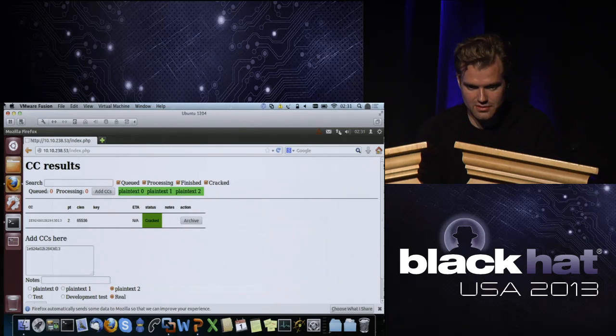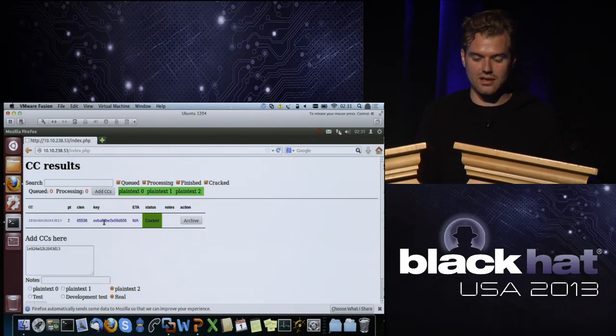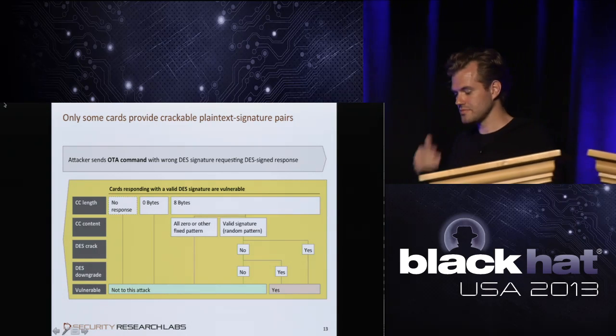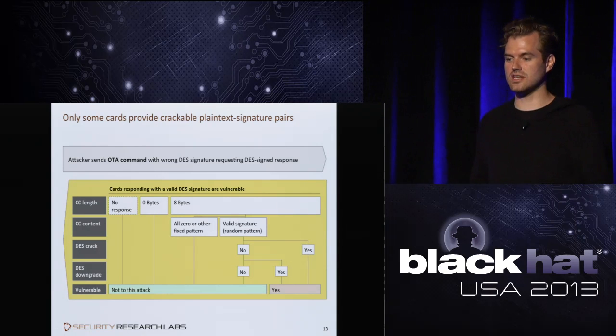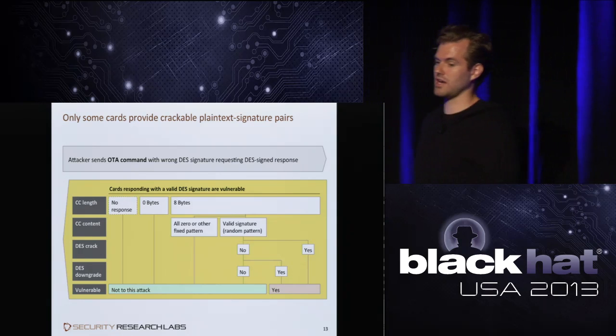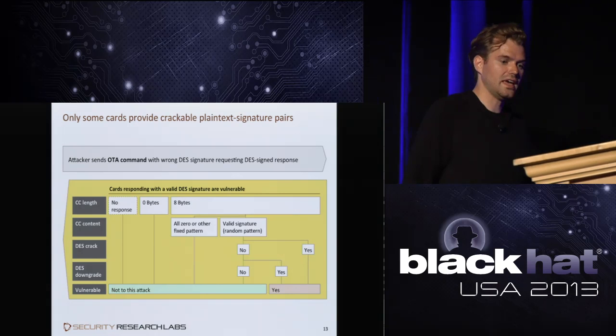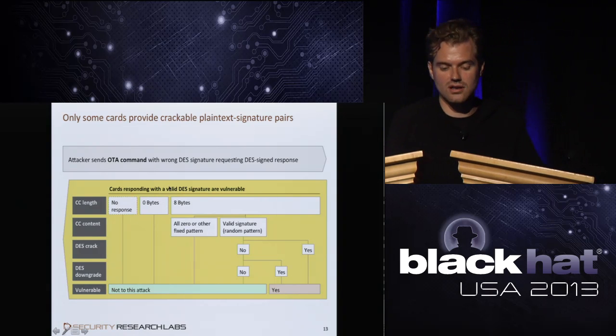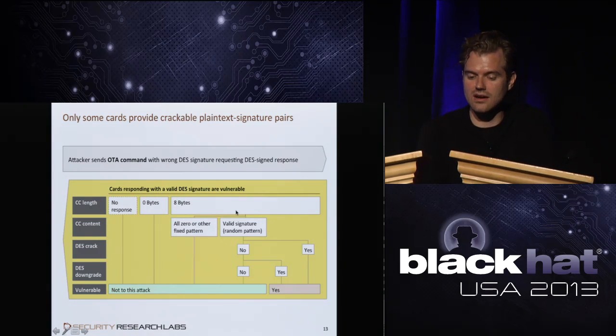Let's check back with our cracking. Yes, we didn't actually see how long it took, but it's usually between one and three minutes on this machine, and it did find a 56-bit DES key, just one of many keys of this card. Our rainbow tables are not computed to 100% anyway, so it helps that the card signs different error messages and from different key sets to get closer to 100% cracking. In a nutshell, the vulnerability to OTA key cracking is only there if the card does respond with something other than a zero-byte signature and actually includes real data in the signature.